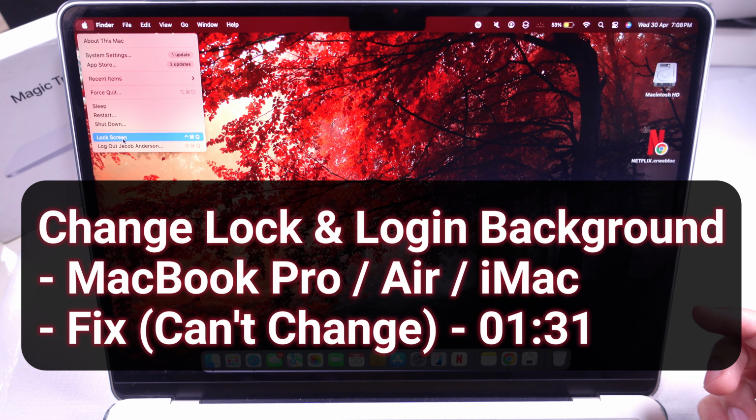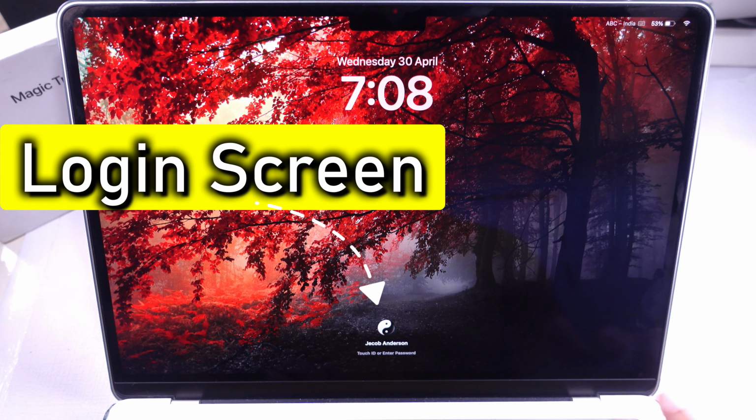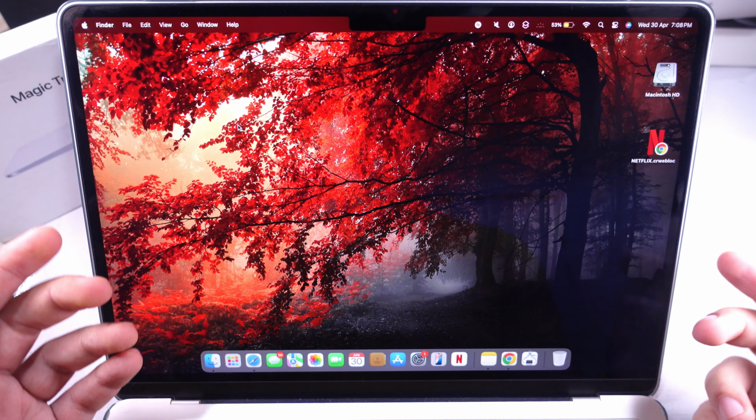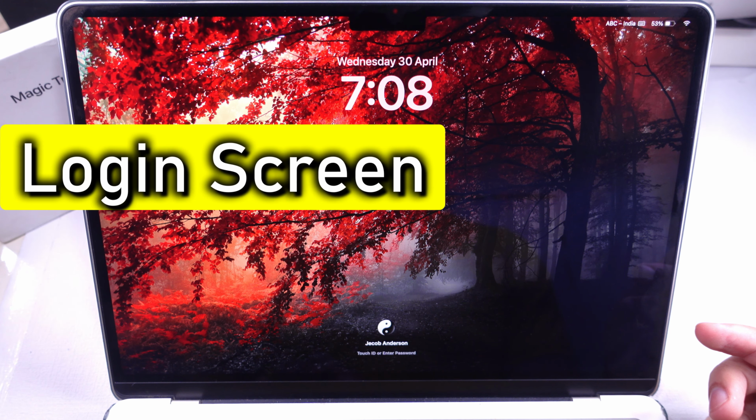Set your personalized or favorite background on Mac login or lock screen. If your MacBook has FileVault disabled, then your desktop wallpaper won't automatically set to the login screen. Let's check how to fix and enable the method in step 2.